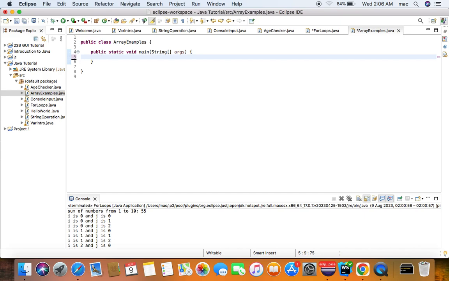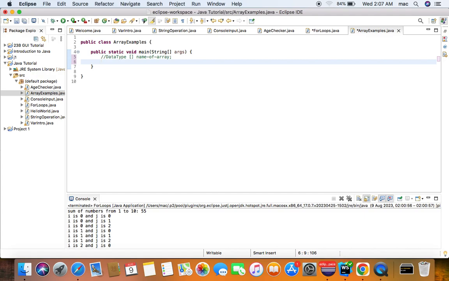So this is the syntax for an array, data type, the square bracket for a one-dimensional array, and the name of the array. This is how to declare an array.